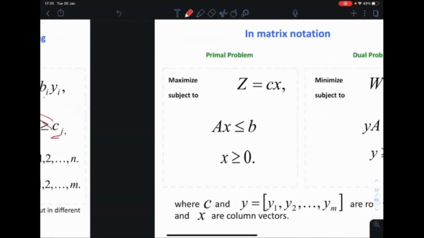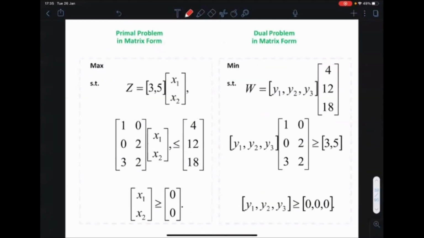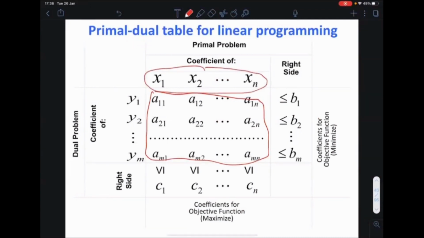You can write it in a different form, for example in matrix form, but the relationship is really illustrated here. You have a matrix here, and you have X, which is the primal variable you want to get. The number of columns of the matrix is the dimension of X, and the number of rows is the dimension of Y, which is the dual variable. And then you have these inequality constraints, which involve the variables B and C.